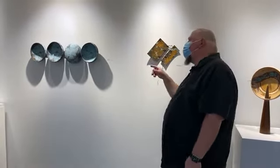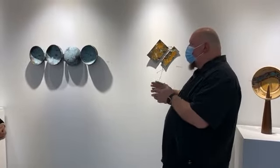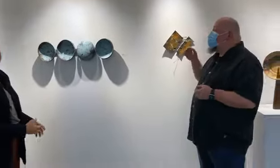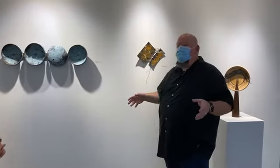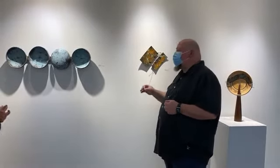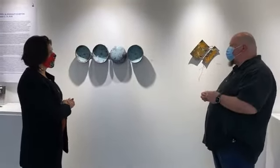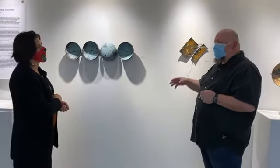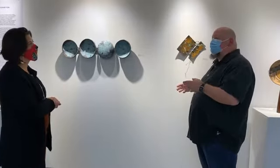This one I wanted to just do an experiment based on time. It did not originally start out as a wall piece. It started out as something that I was just running an experiment, and I took one great big piece of wood, and I made four bowls. I tried to be really precise, so they were all processed, cut, turned, sized, shaped with the same tools, same machine, at the same time, in the same manner, and I tried really hard to be as precise as I could with each one.